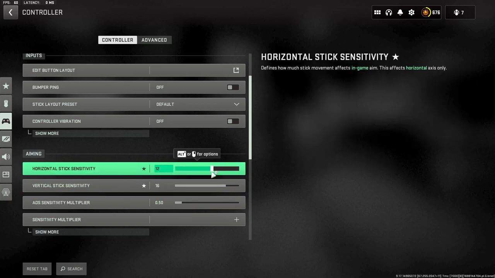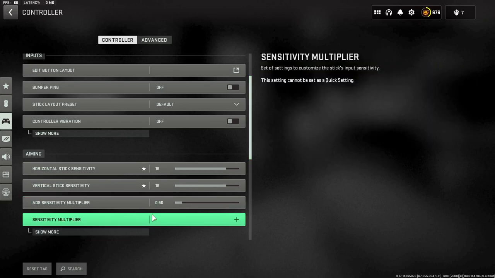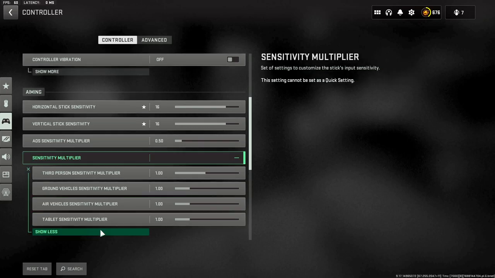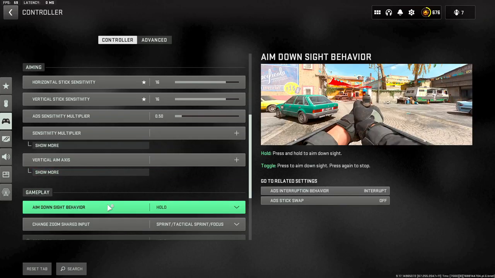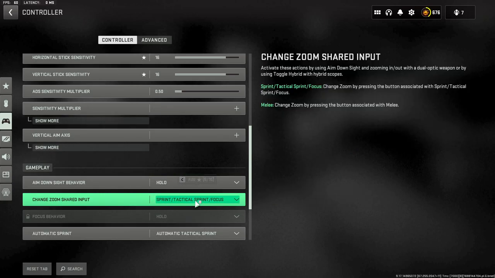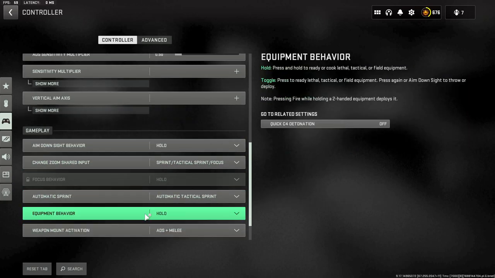You can probably fluctuate it to around 10, but I feel like 10 to 13 or 10 to 12 is a good place to have it. I just do 16, a little higher. You know, it's just preference. 0.50 ADS. No sensitivity multipliers. This is all regular, all normal. Aim down sight behavior, normal hold, normal.